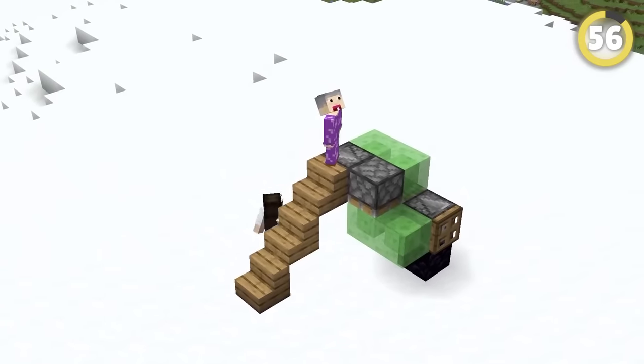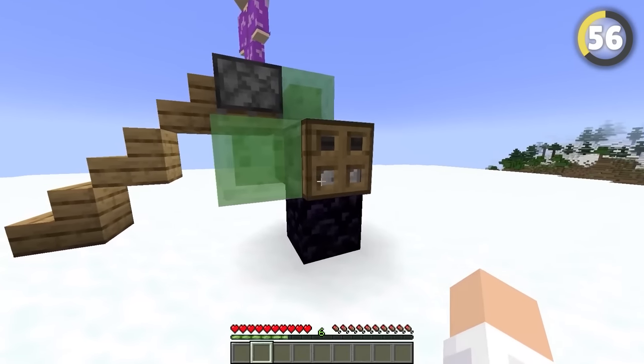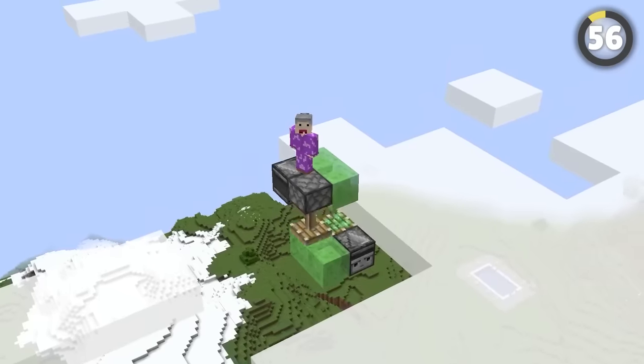If you want to cause a more permanent problem for your friend though, this one might be for you. Using this setup of slime blocks and redstone, you can create a rocket that'll send your friend all the way up to the top of the world.